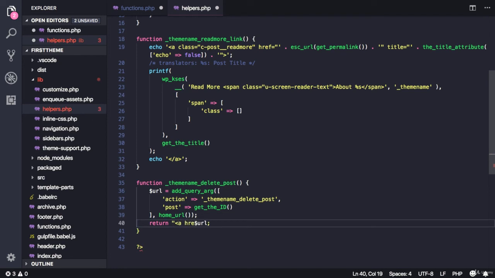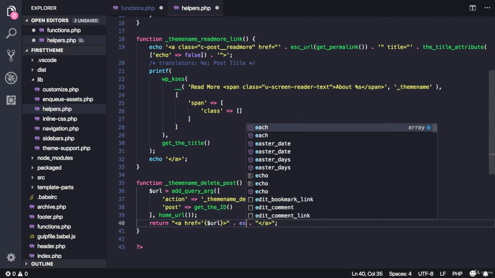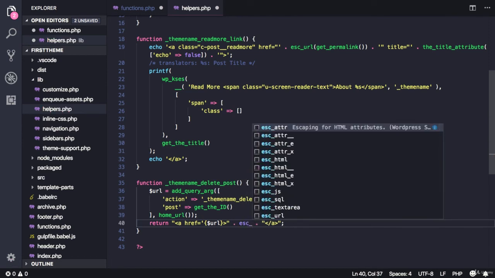So let's use single quotes here and our URL, and then let's close it, and then let's add the delete text, which should be escaped and translated, of course.